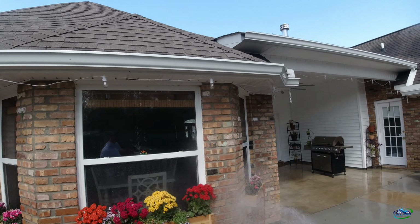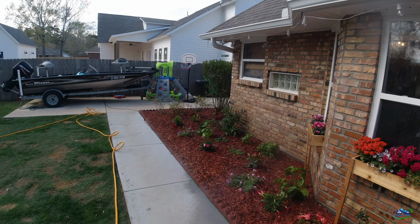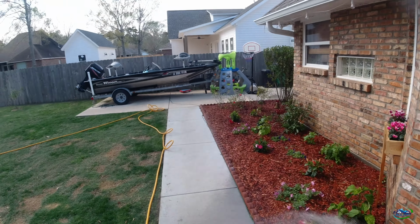Those plants one more time before the soap comes out, and just kind of wait for the soak.